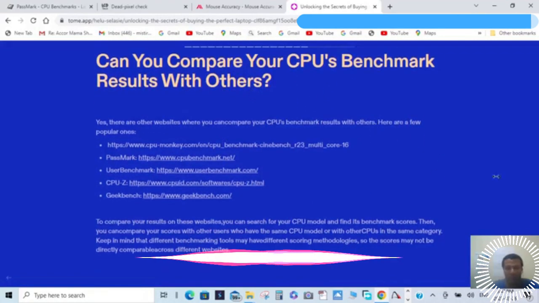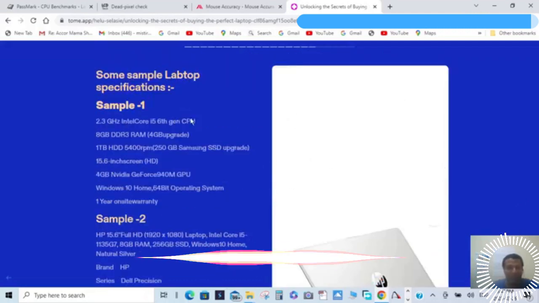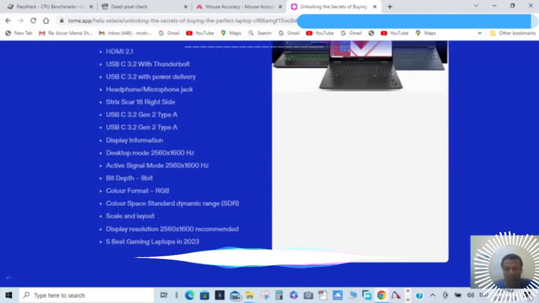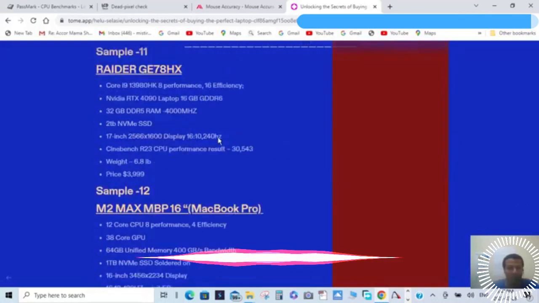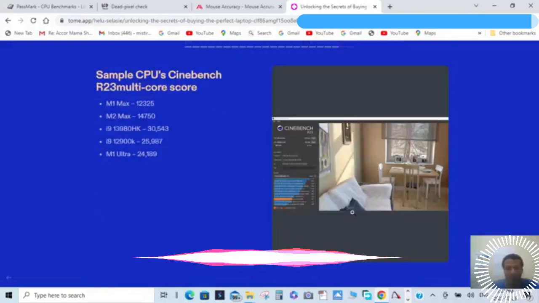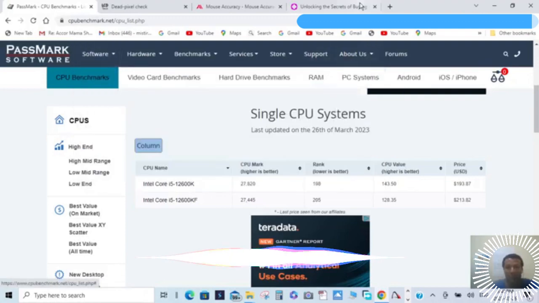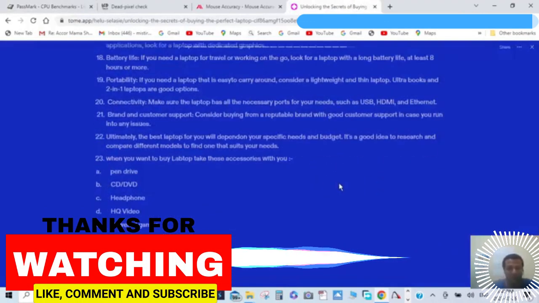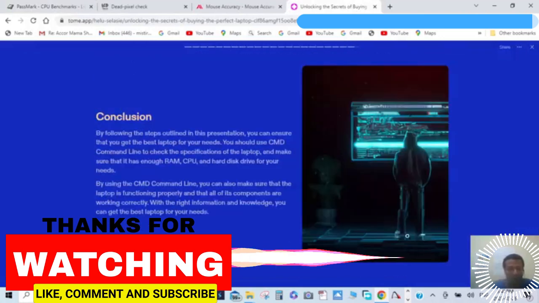And this is for benchmarking, and this is for sample laptops, all the sample laptops, and this is some Cinebench results. So check your result also and compare with yourself in this benchmark site.